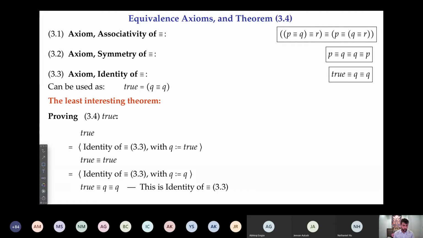And we got to last time, we can show that true is a theorem, right? So what we do is we say, all right, true. Well, if I just pick Q to be true, then I get true equals true, right? One of the homeworks had a thing like this, but we'll get back to it later on. Anyhow, so we use this fact right here to get true equals true, but we know that true is the same as Q equals Q by the same fact. And so we have shown that true is the same as true equals Q, and by equivalence, this is a theorem. Okay.